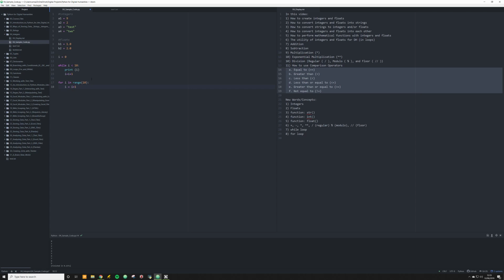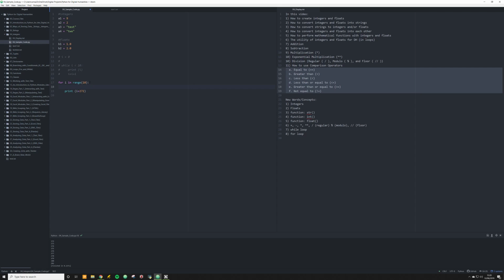I equals I plus 1. Print I. Print I plus 272. Why not? Let's just do that. Hash all that out. And right here, we see being able to go through for I in range 10. We see I being plus 272. This is a very simple way of making a for loop. I'm going to explain the difference in a later video.